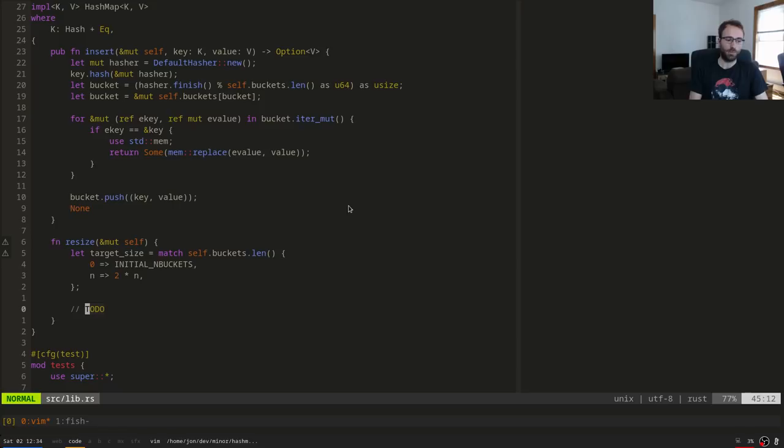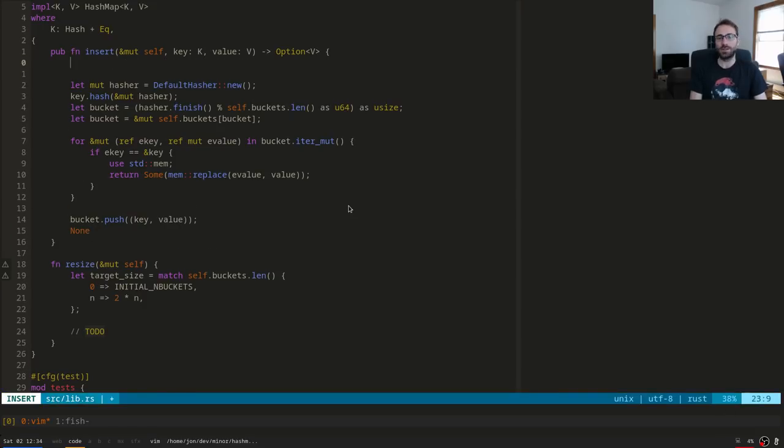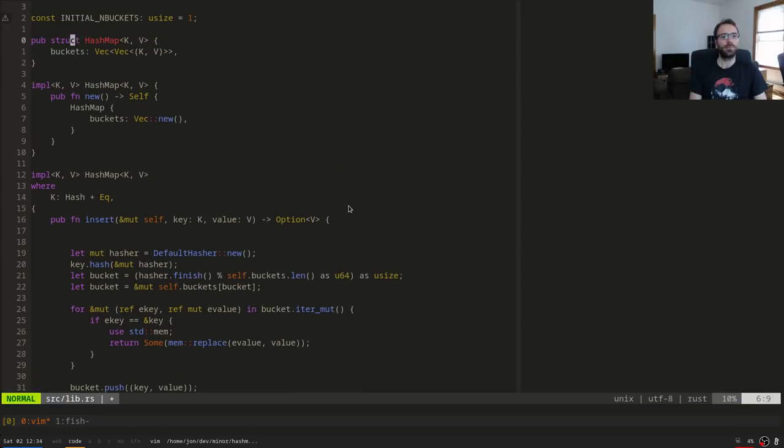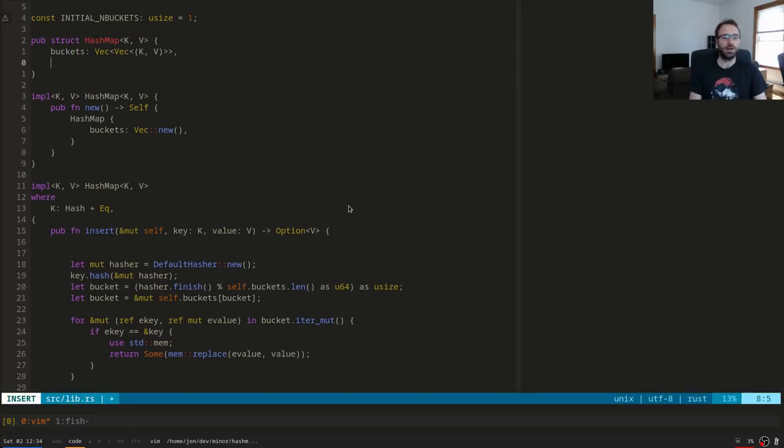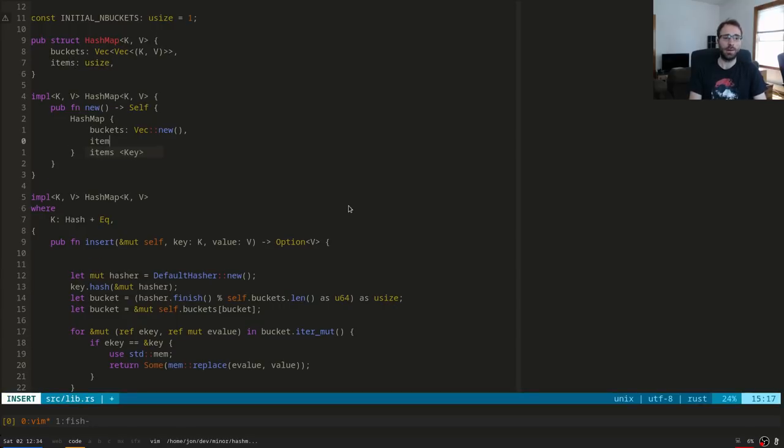So initially, all our buckets are just empty. So we can't actually push anything into any bucket. So it's probably time we do resize. The way we're going to do this is in insert, if we detect that the map is more than so-and-so full, then we're going to do a resize. So here, that means we're going to have to track items, like just how many things there are in the map. Because remember, we can't get that easily just from the bucket count, because there's going to be many things in any given bucket. So we actually need to count this explicitly.